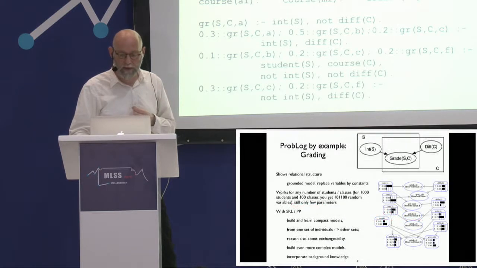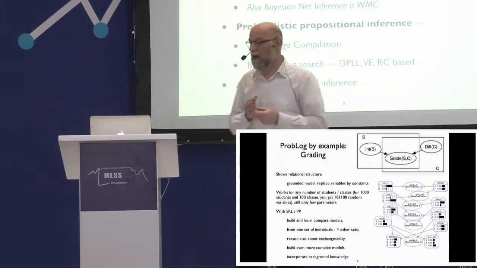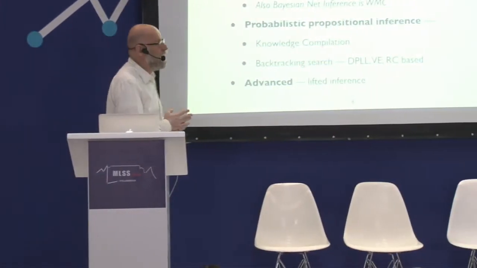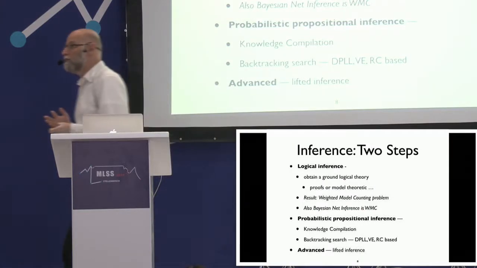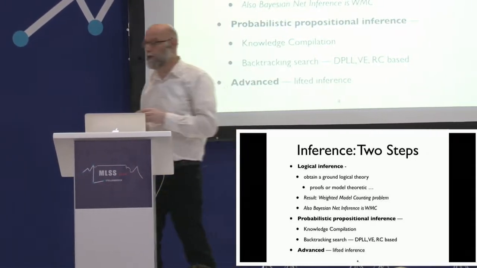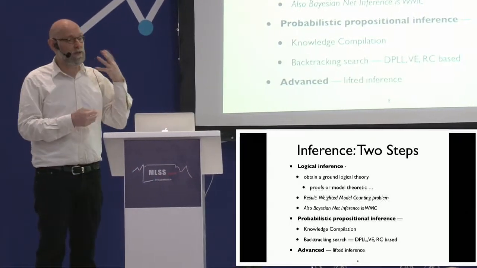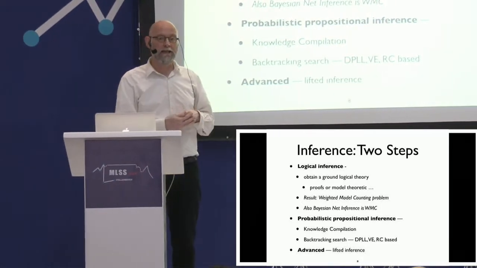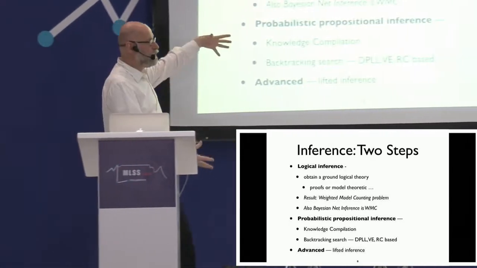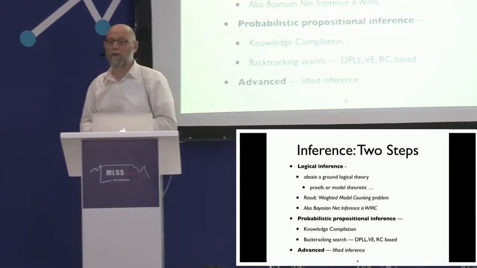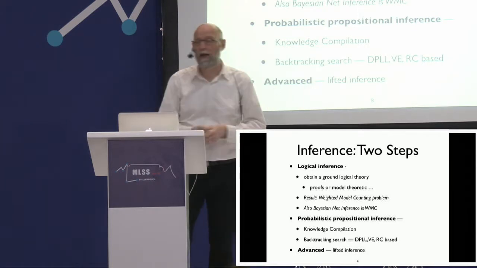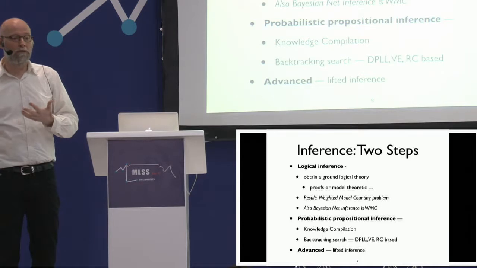So this is why we're doing things. The next thing is, what are the key challenges? The key challenge is inference. Given that you have compact representations for models that can be extremely large, the question is how to do inference and how to do learning effectively in such models. The steps that I went through yesterday, and that's also what I've shown here, is that the typical way of proceeding with inference is that you first ground out only that part of your model that is relevant. Rather than generating this huge graphical model, you try to focus in on that part that will be relevant to the questions that you ask. And given that you work with a logic, you get a logical theory back. You can get that back in the form of a proof, or it can also be in the form of a model or a possible world.